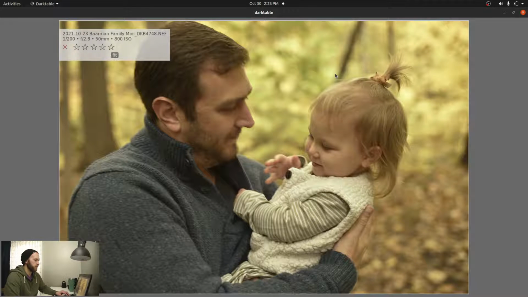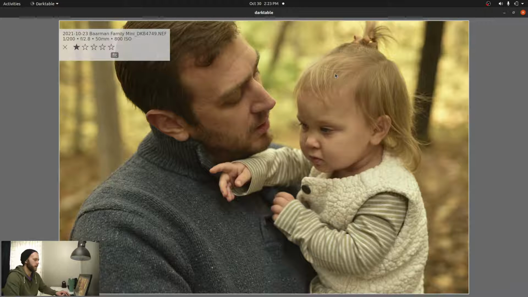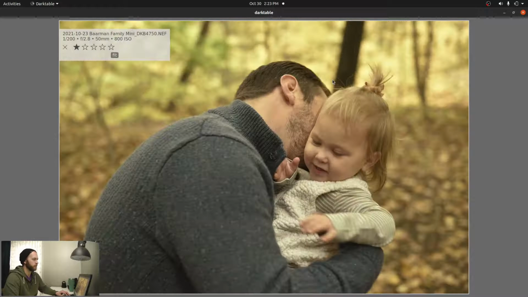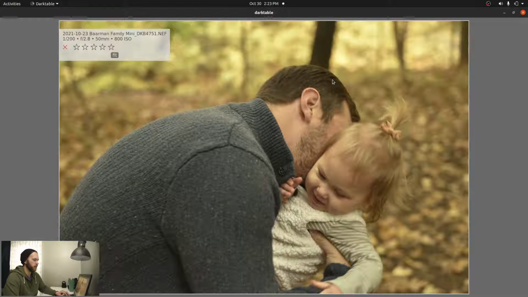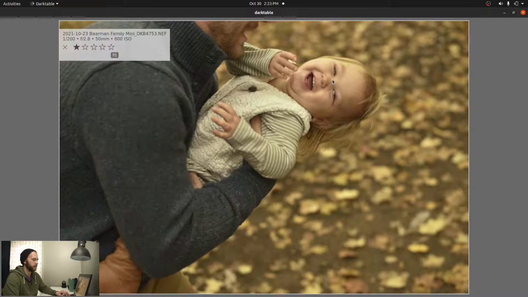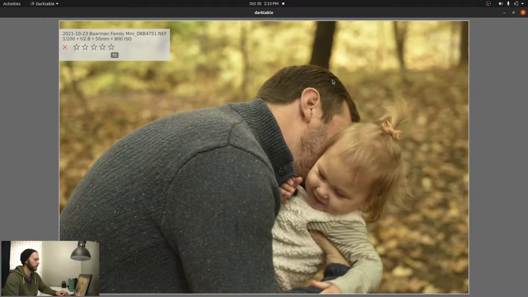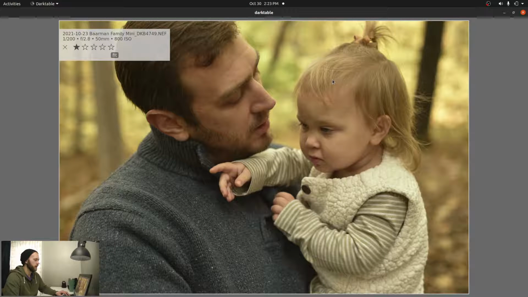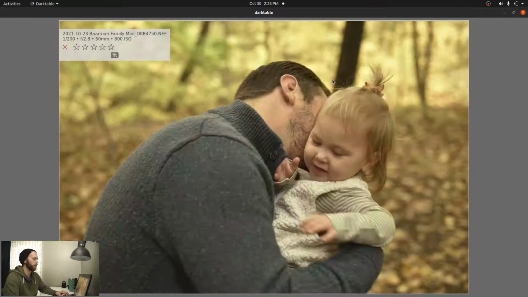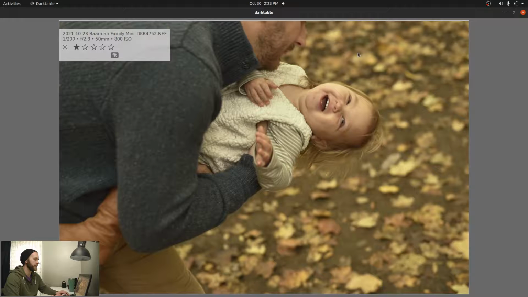This one, they're already in motion, so kind of blurry. This one, the girl's expression is kind of, I don't know. Here we go. She's, oh yeah. Blurry there, but good expression here. Not totally in focus, but pretty close. This first one, I'm on the fence about it, so I'll keep it for now. I like this one a lot.